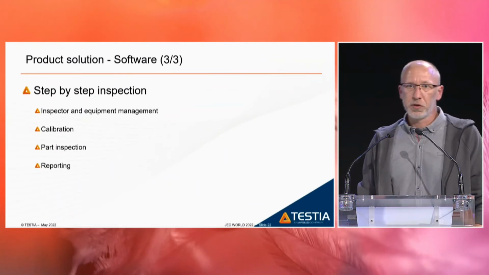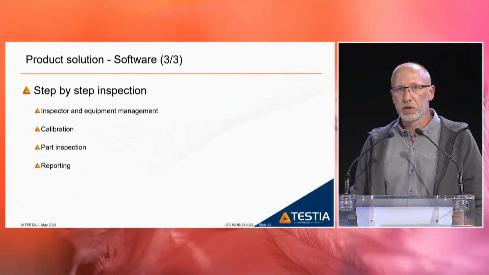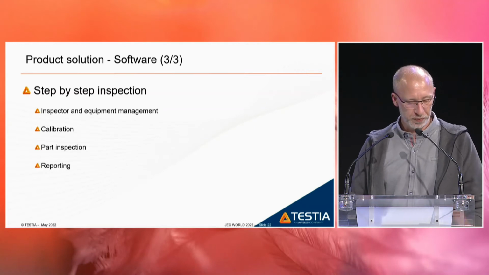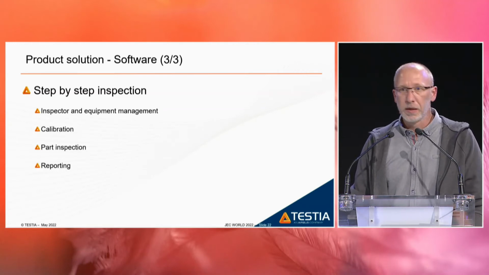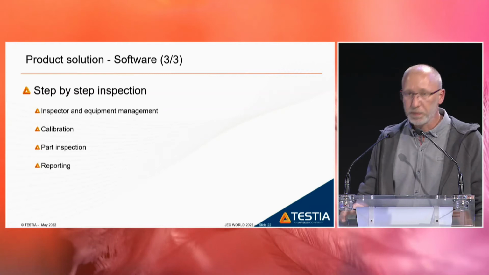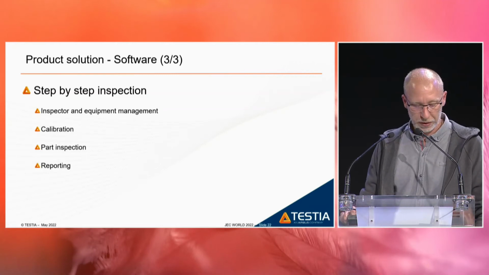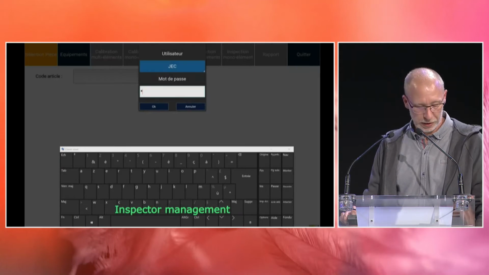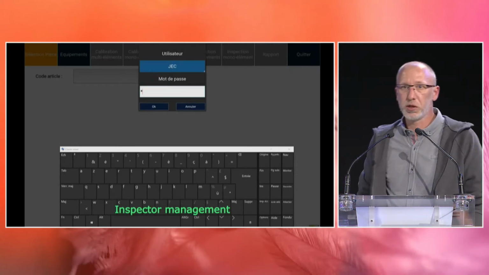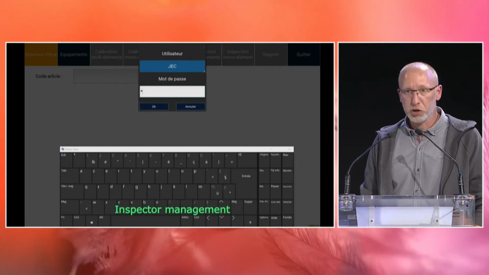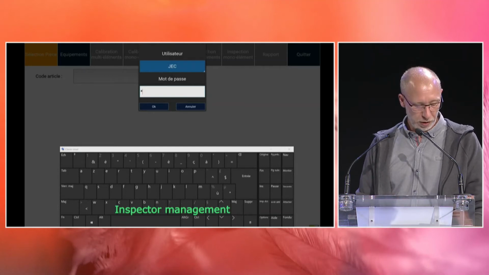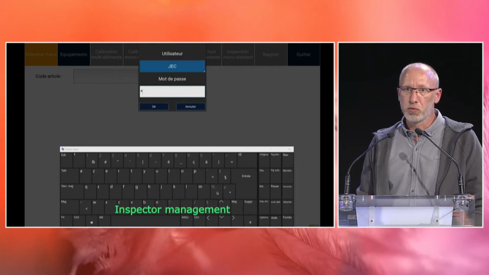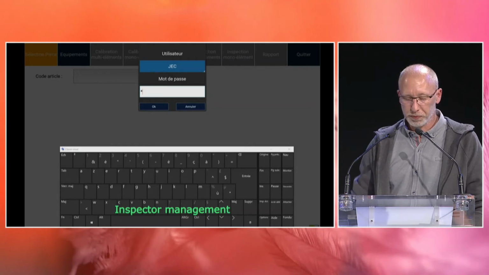As in many applications that we have already provided, we decided to include a step-by-step inspection in the software. Now we will have a global look at the ScanEasy tool. At each step of the calibration and inspection, all the information required is recorded for the traceability and for the insertion in the report.